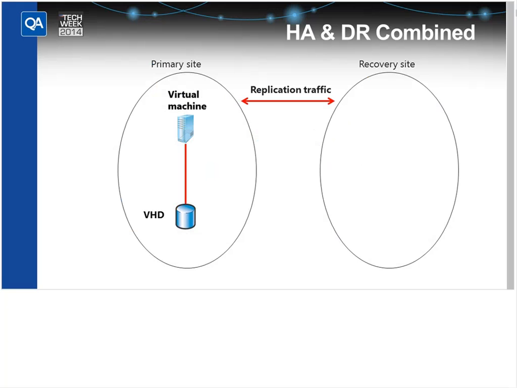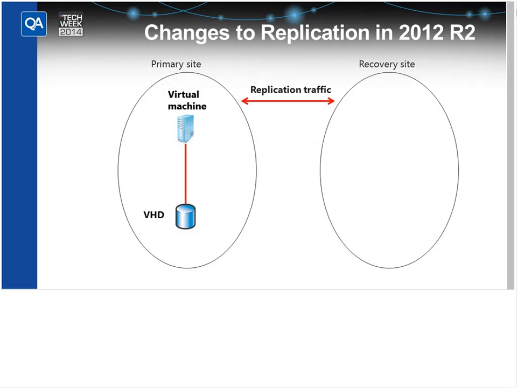So the first thing I'd like to talk about in this review of Hyper-V Replica is how Microsoft changed Hyper-V Replica in 2012 R2, because they did make a significant change to the way the replication process occurs. Part of this was to improve the replication traffic. Part of it was to make it more flexible when bringing systems online and so on.